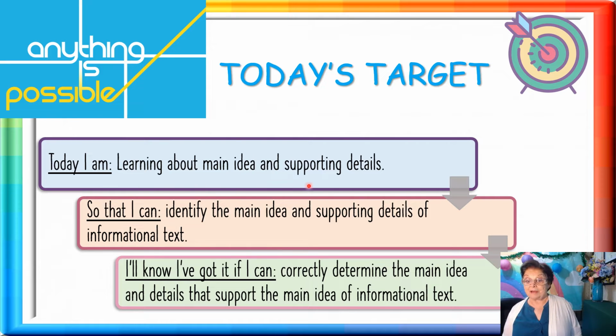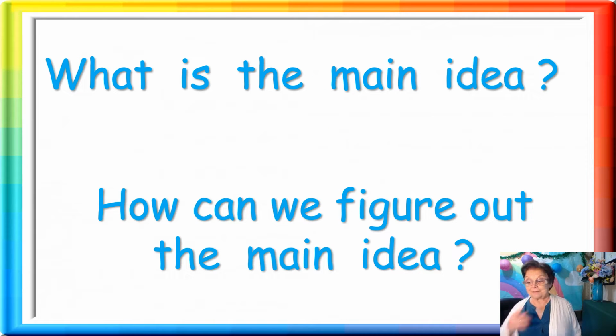Today, we're learning about main idea and supporting details so that we can identify the main idea and supporting details of an informational text. We'll know we have it if we can correctly determine the main idea and details that support the main idea of an informational text. What is the main idea?